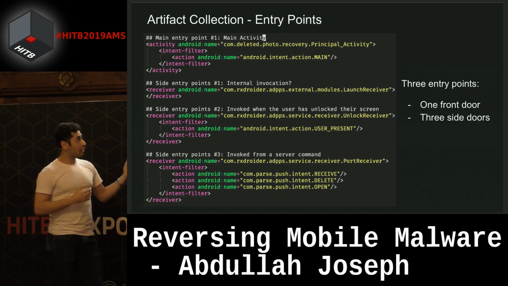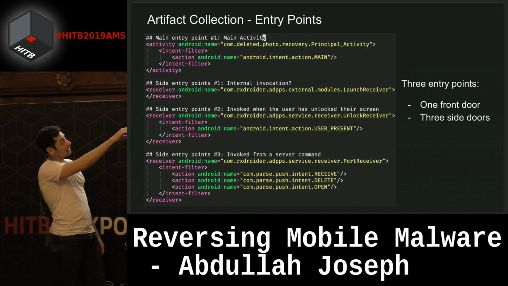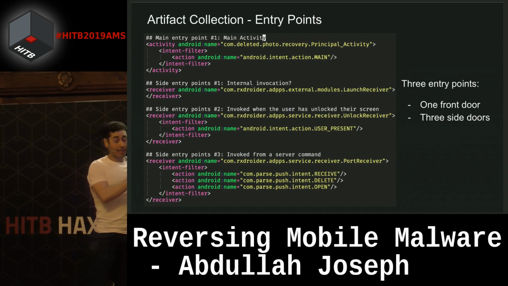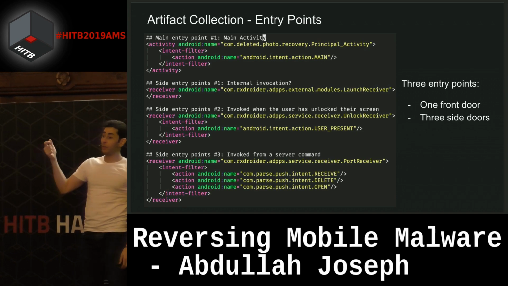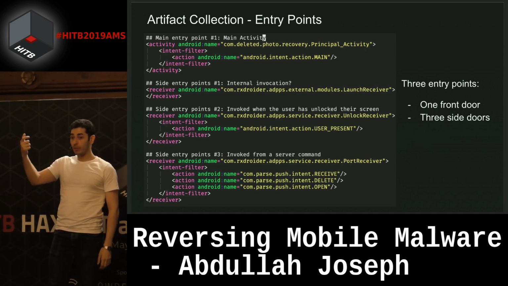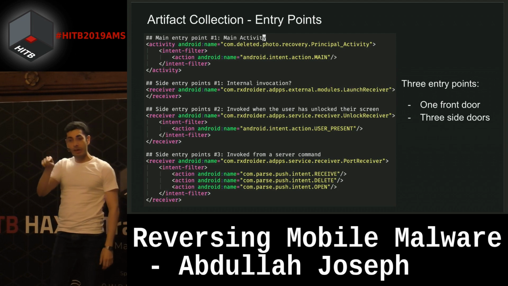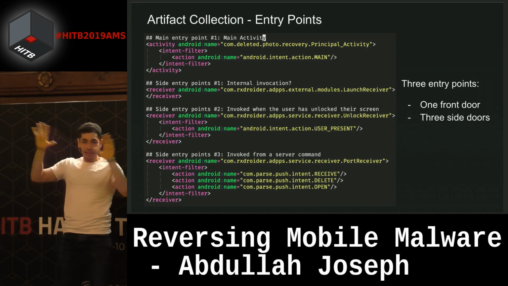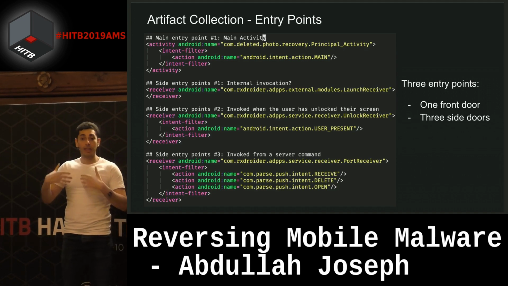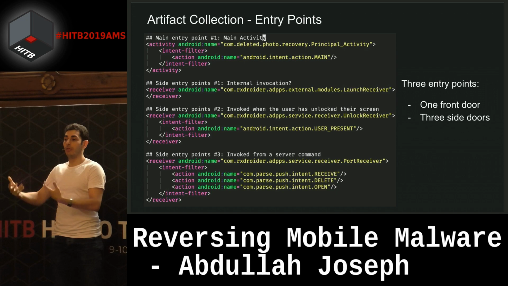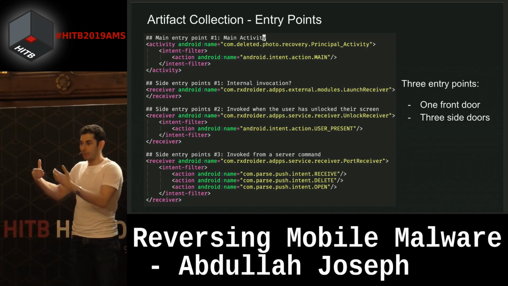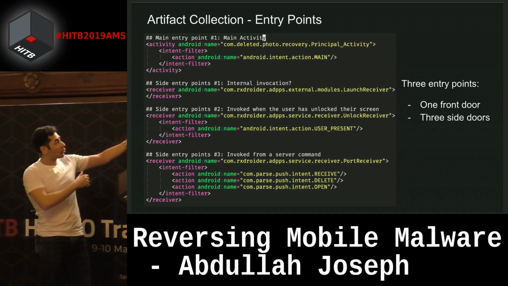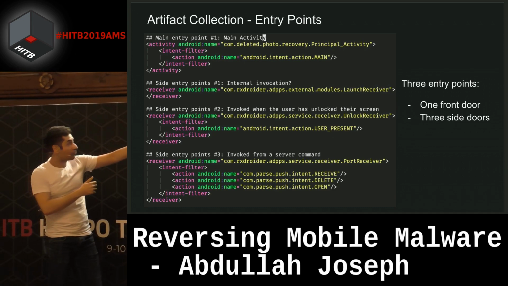The next thing is UnlockReceiver. This is a very interesting thing in here. USER_PRESENT is under action right here, and this is actually when the user has unlocked their phone, not when the user has woken up their phone from standby mode. When you enter the password and unlock, this is a system broadcast that gets broadcasted to every app, and any app can react upon it. Why would a photo recovery app want to react upon me entering my lock screen? It's a good question.